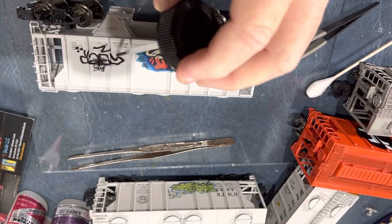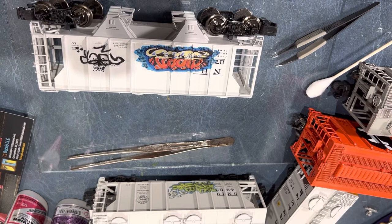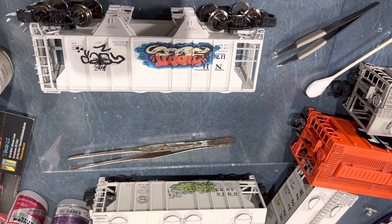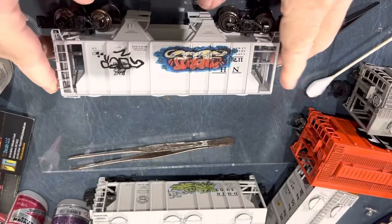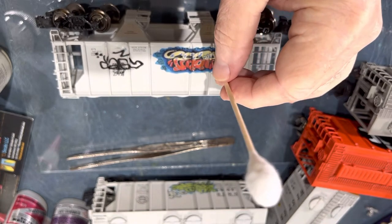Take your time, there's no rush. Let that dry off and there you have it — that is what you do to put these decals on. They're nice decals, I believe they're printed on inkjet paper with an inkjet printer. I do make my own decals sometimes, but I haven't made any graffiti decals. You can see it's soaking down in there and settling in — it takes a little bit, sometimes a couple coats, just to make sure it's going down.